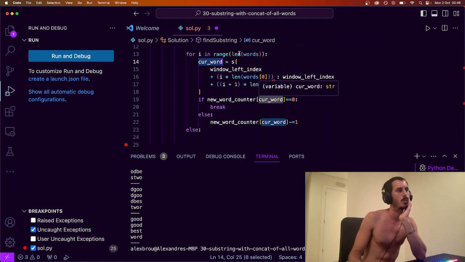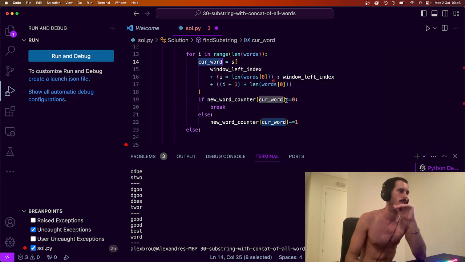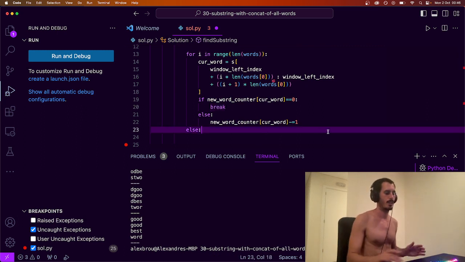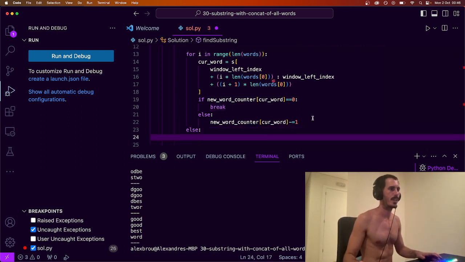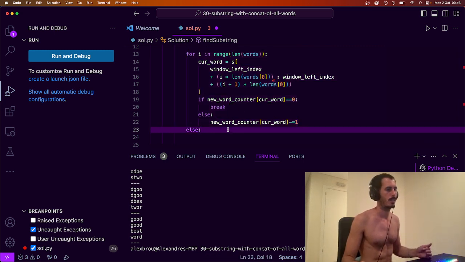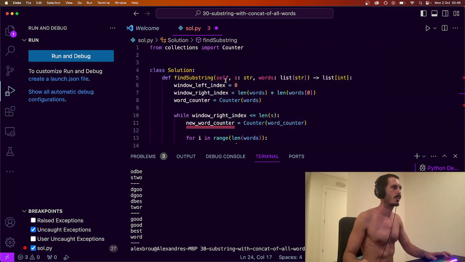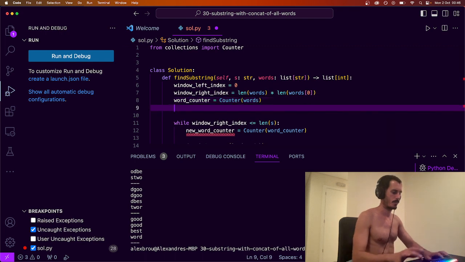And if there's one word that is not there, or that is there too many times, it will go under 0 and then break. So we don't even need to check anything. If this cycle ends without breaking, then we know that this is a right combination.